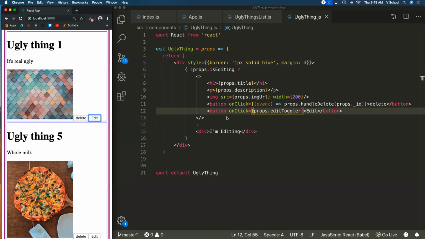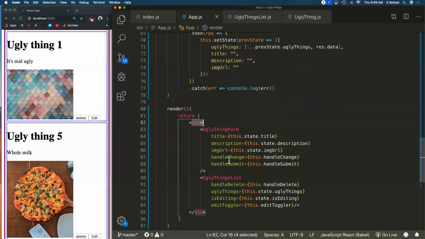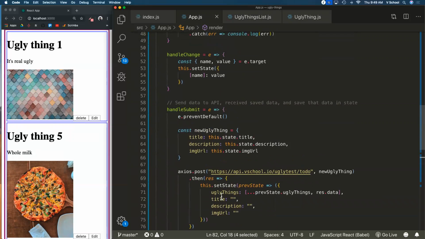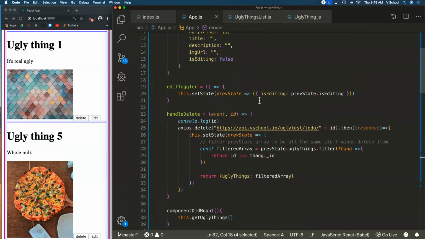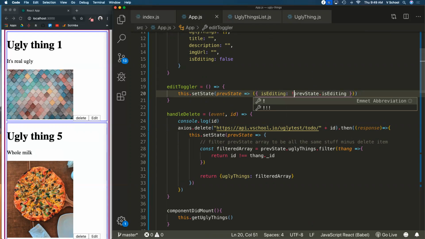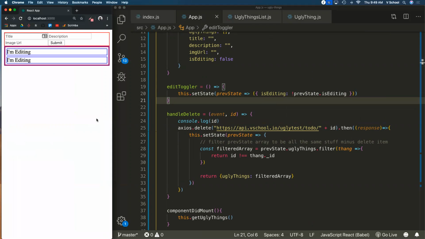I think your function will be. And that app, what is it? I think it just returns itself. I think we can do that. Oh, let's negate. I'm saying if it was true, keep it true. Yeah, change isEditing to the opposite of what it was. Okay, so I click edit and both of them toggle.